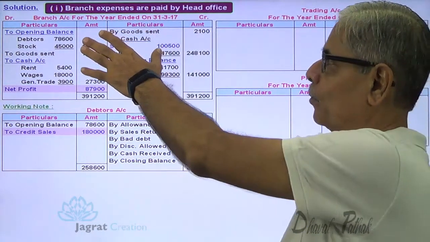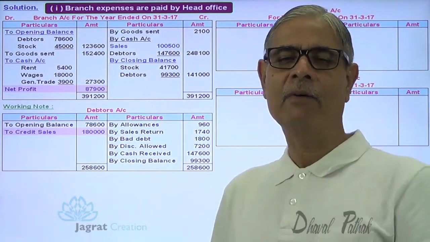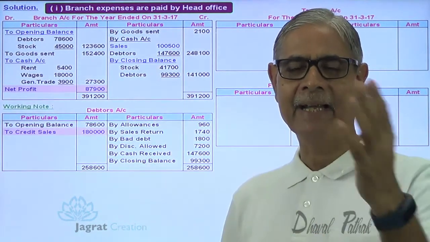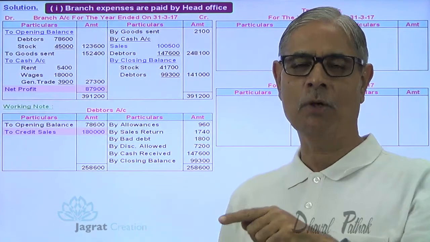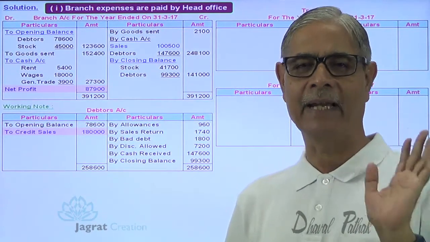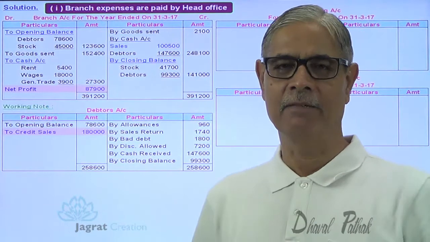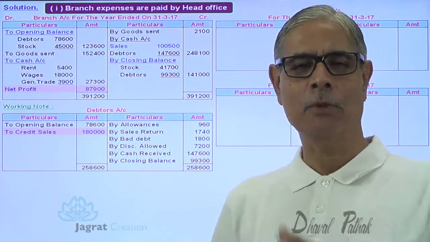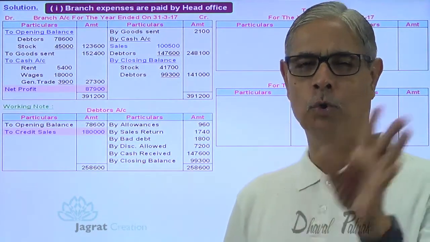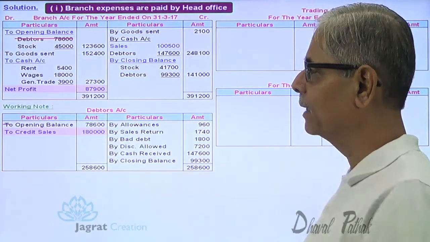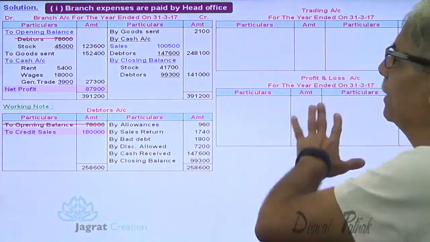Now see, profit is found out by difference between credit and debit. So total of credit minus total of debit, we generally get the profit. Now see, here the opening balance of debtors is given. Do we write opening balance of debtors in trading and profit and loss account? No, we don't write. So this debtors balance is not recorded in trading account, and this opening balance is also not to be recorded in this trading account.